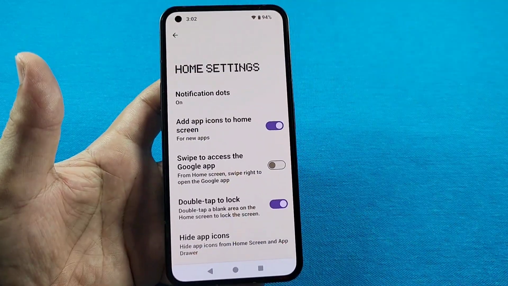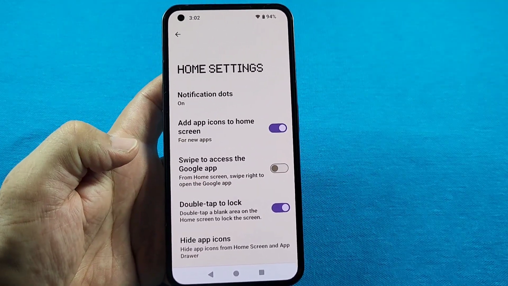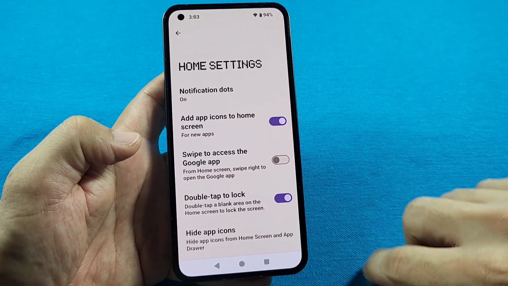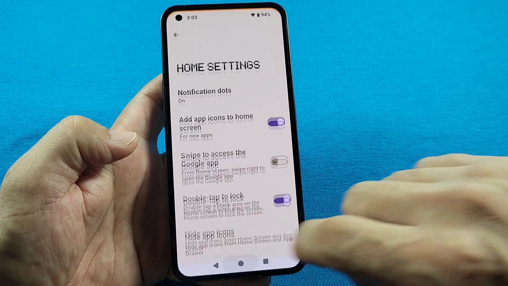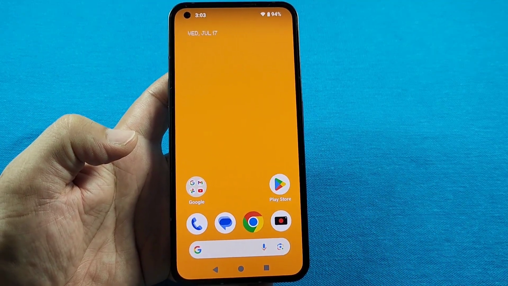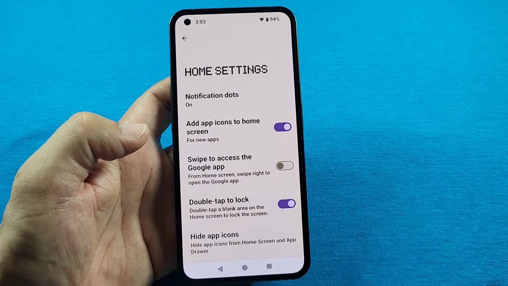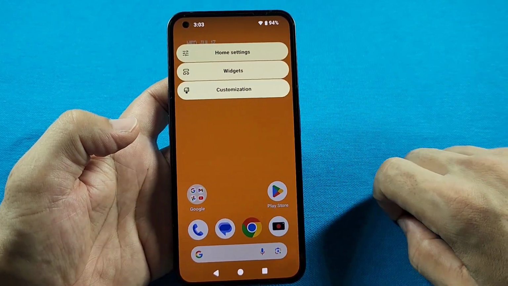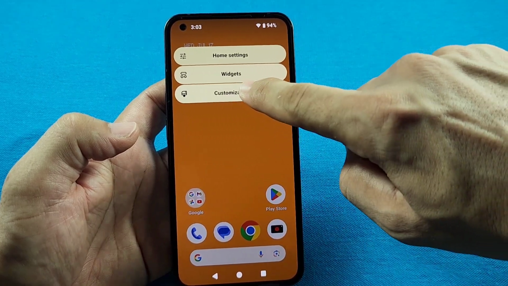And if you don't really have the latest update, there is possibly one more feature, which would be the search bar on the home screen. There should be a switch to turn it on and off, and that'll allow you to remove this one right here. Now, if you don't see the option to remove the search bar, the other way you can find it is by long pressing like this here, go into customization.